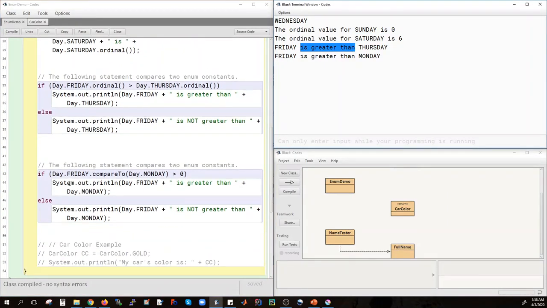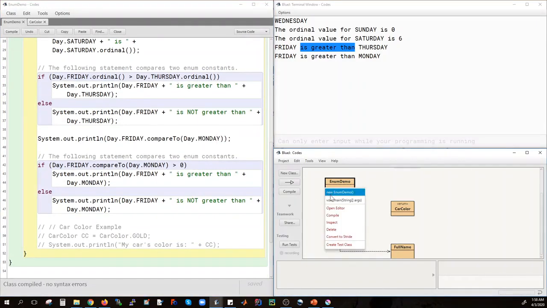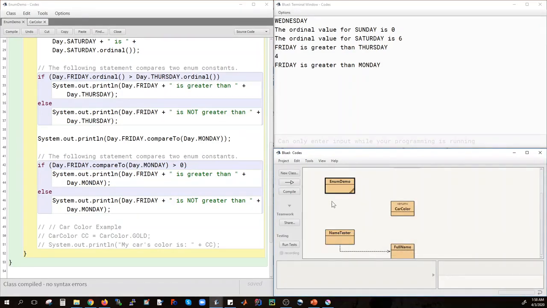And here compareTo is going to give you a positive, right? So Day.FRIDAY compared to Day.MONDAY. Here, if I take this and try to print that, four.